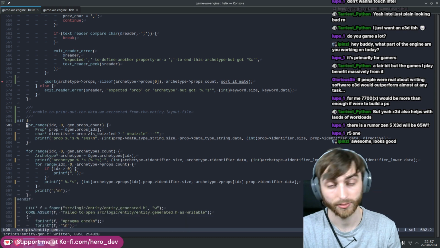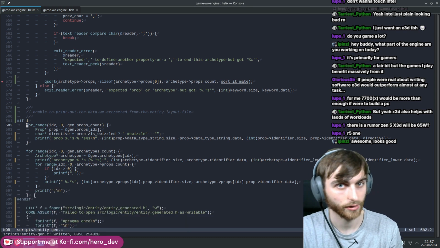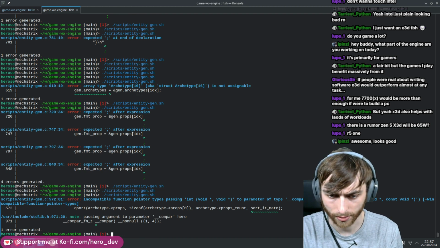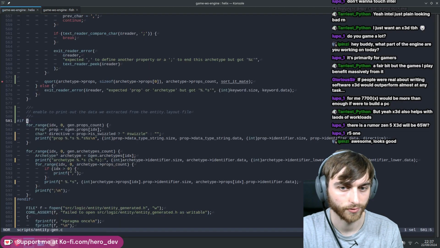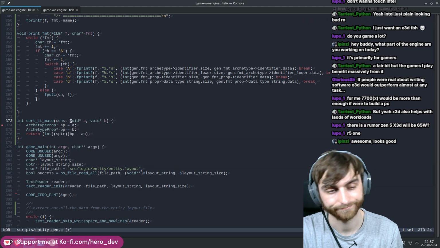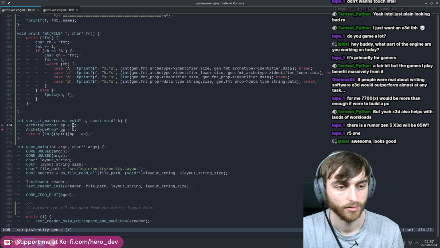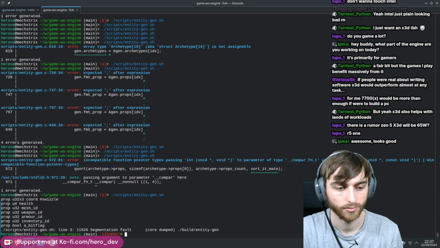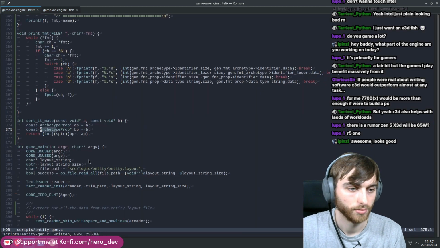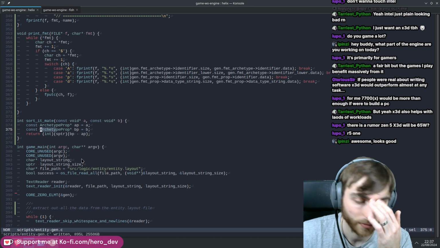So we'll have a bit of a play with that. I think there's an if 0, we can up that, so we can debug, visualize the sorting in action. So we give it a run. Oh, sort it mate is not right. Oh, it needs to be const. Of course. So these need to be const. And then we give it a nice run. Right, so did a bit of a seg fault. Right, I guess my size of element might have been wrong.